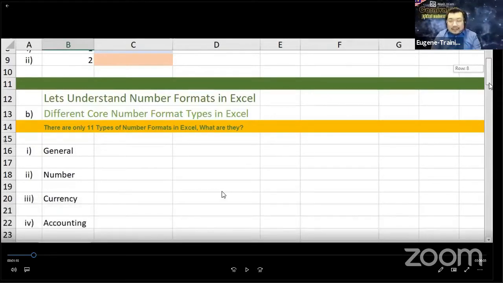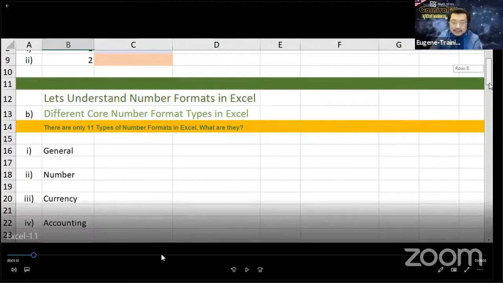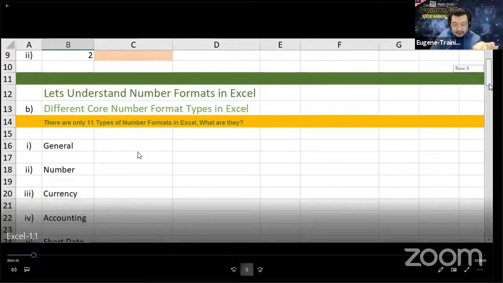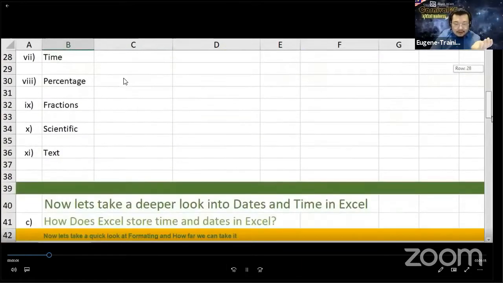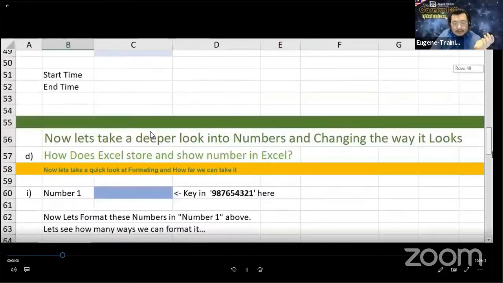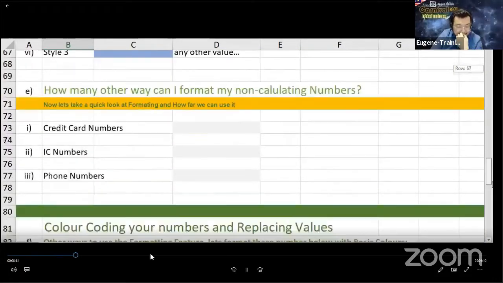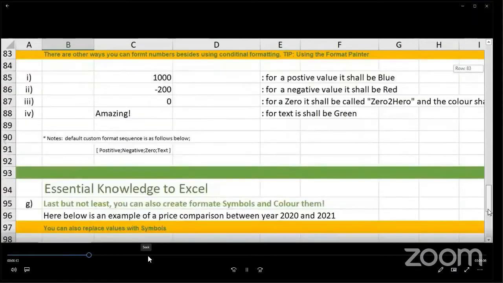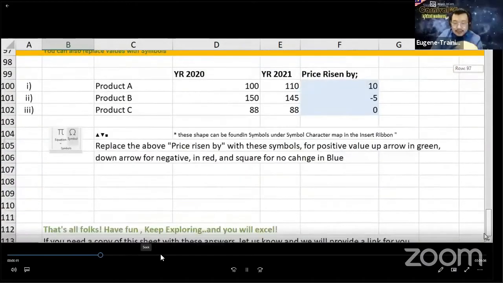So a quick introduction. Today in Excel, we are covering some beginners basics. Basically, we are going to look at Excel formatting, the types of formatting we have in Excel, especially text and numbers. So over here, if you can see my screen, I'm sharing a quick snapshot of what we are going to be sharing about today. Here, I have prepared a quick sheet about all the types of formats in Excel that we experience. And throughout the next 20 minutes, I'm going to share with you quickly all this formatting and what it's about.